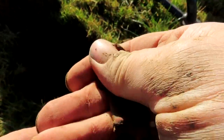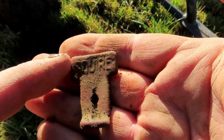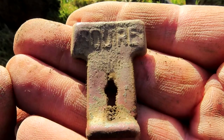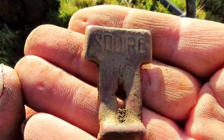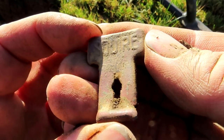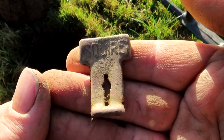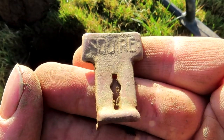They call them escutcheons. It's got some fancy on there as well. I'll get this cleaned up and I'll get back to you. It says S-O-U-I-R-E. Now is the O a Q? If that was a Q, would it say squire? And then it says Old English below it. Squire. Squire locks — they must be old locks. Old English. It looks like it might have been gilded at one point. So that's what it is — it's an escutcheon. I'm going to be able to look that up. Squire Old English locks. Lovely jubbly. On to the next.